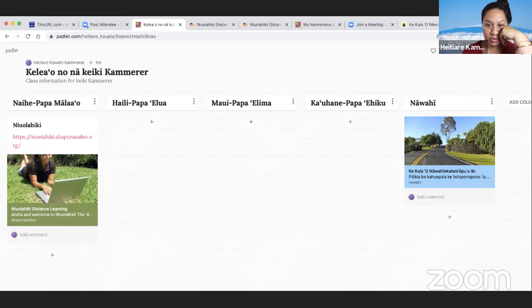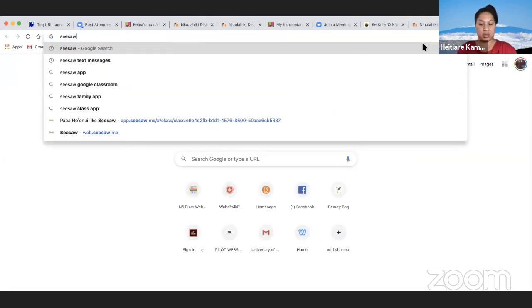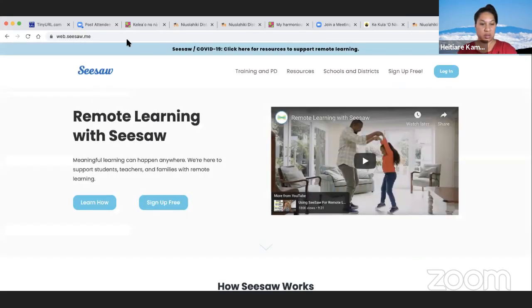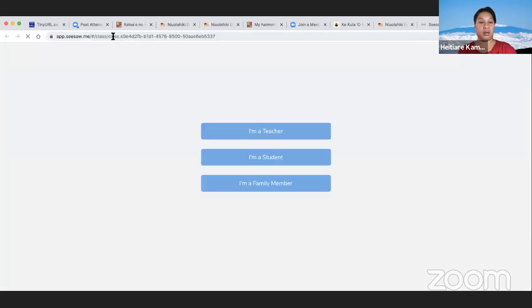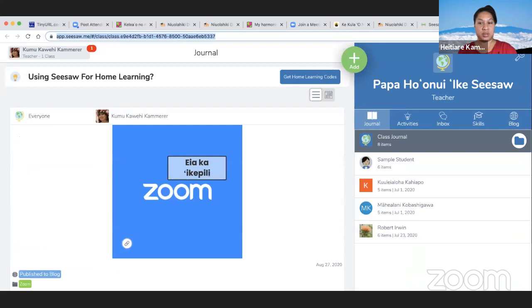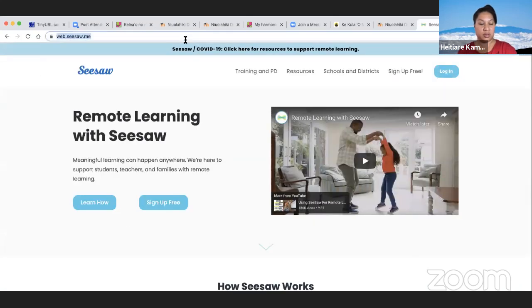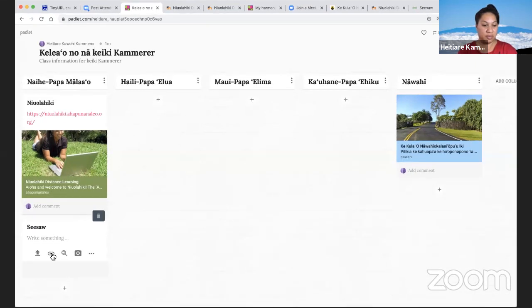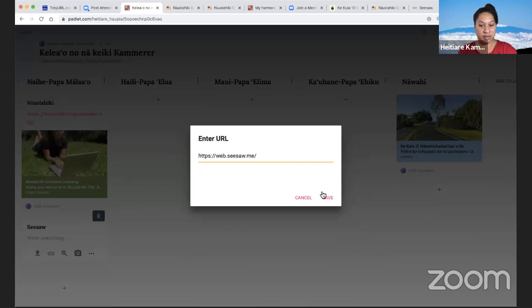So my younger two, they use Seesaw. So if I wanted just the general Seesaw, I could go to the login and click on there. Oops, that's not what I wanted. I'll just do that for now because I use Seesaw for me as well. So all my stuffs are linked to that. But say I just want Seesaw here. And ideally, you're gonna want to probably type here like all your keikis.